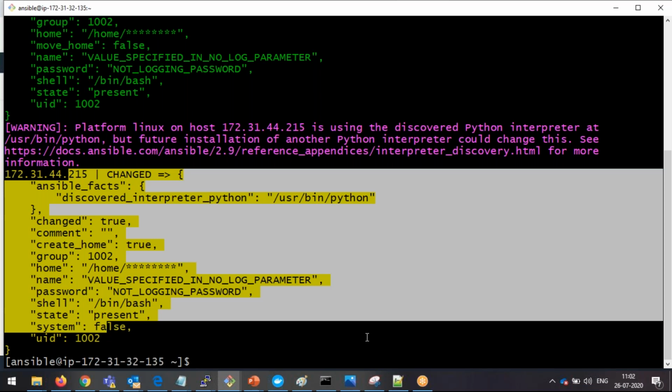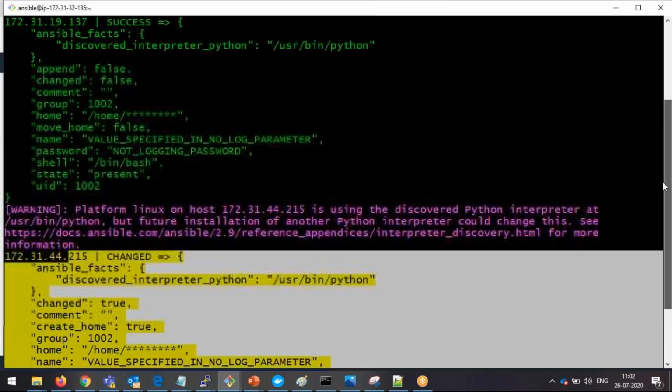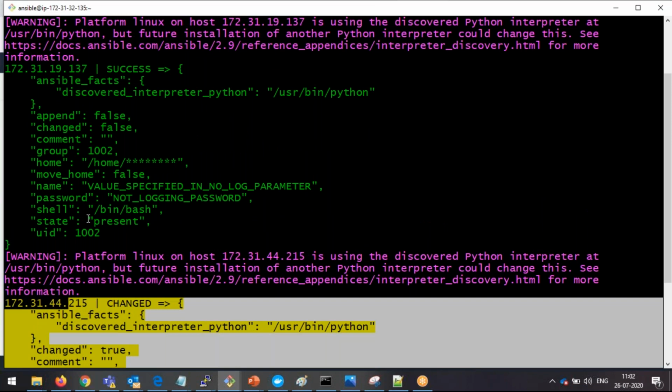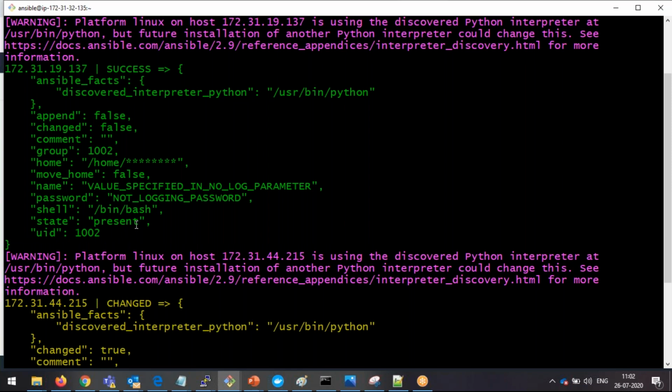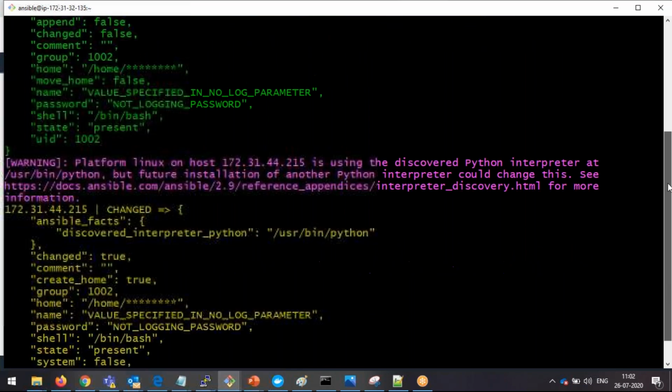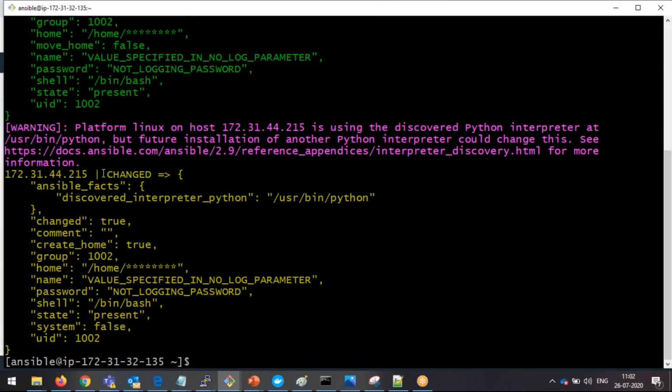So now here this user already exists on the web server. The user means user1. That is the reason it is not taking any action. It is going to show you that this user is already there, in green color. If any action has been performed, then you can see a change in Ansible. The observation here is that success means it is already there, and changed means the action has been performed.